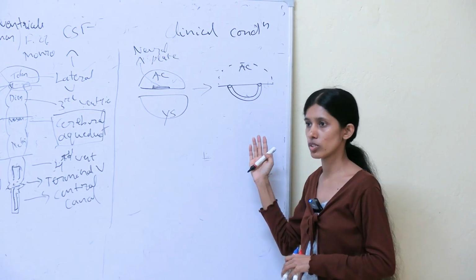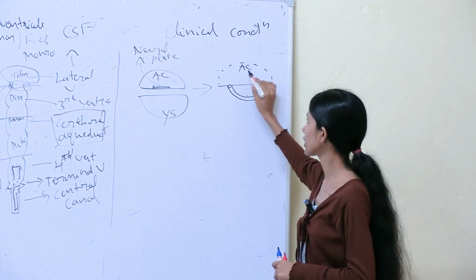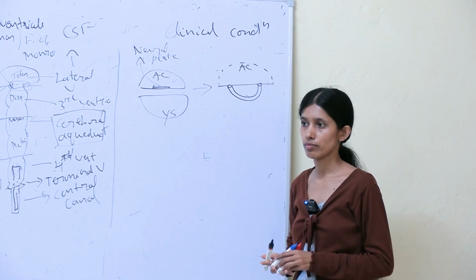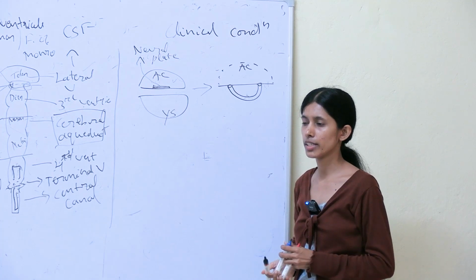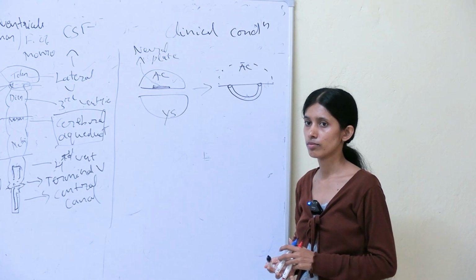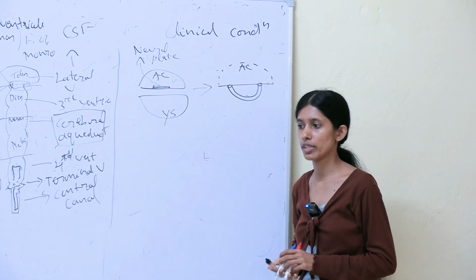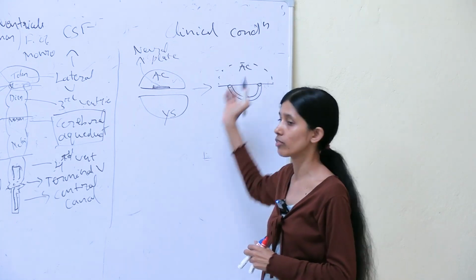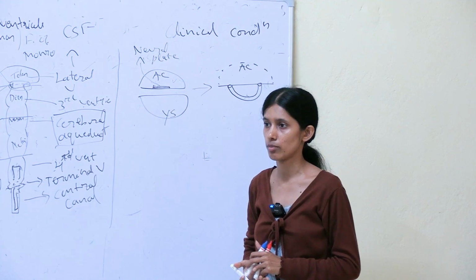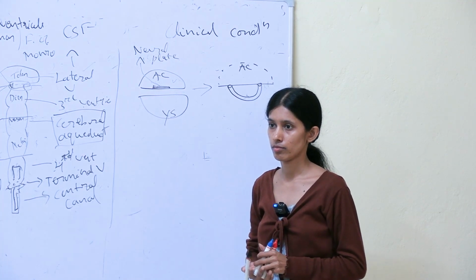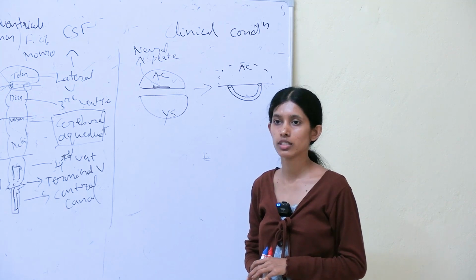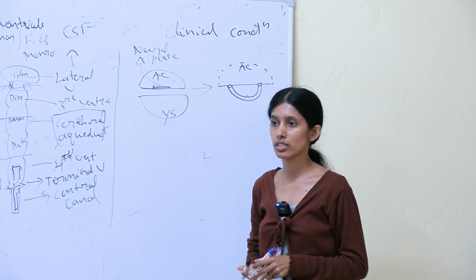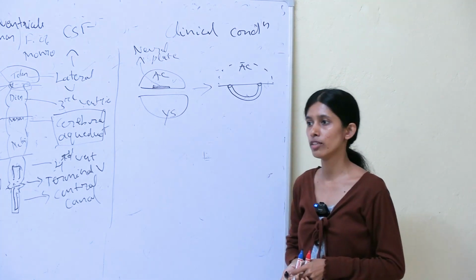Whatever the neural tube produced in the initial stage will be in contact with your amniotic cavity. What is the reason? Your neural tube developed in the initial stage is communicating with your amniotic cavity. In which week can we see the development of neural tube? We can see the development of neural tube in the 3rd and 4th week.